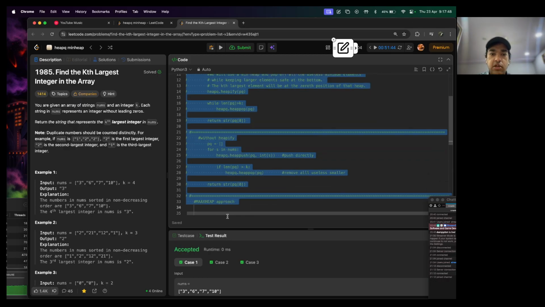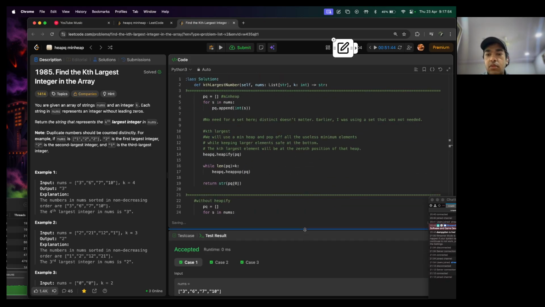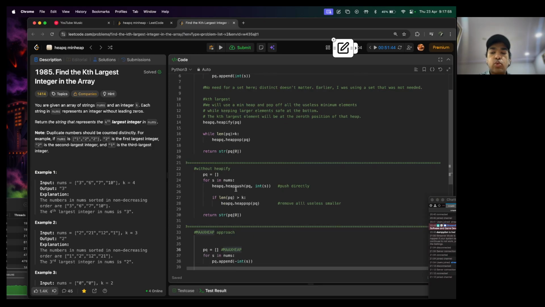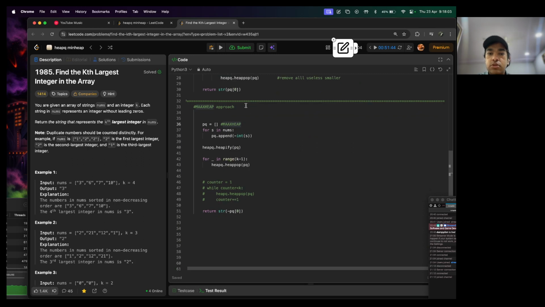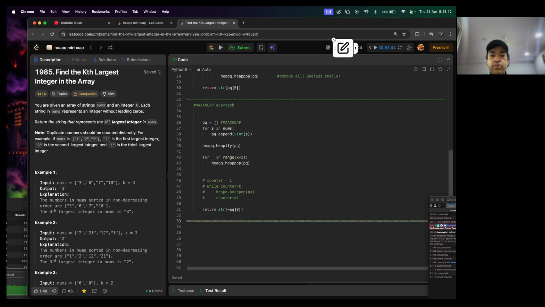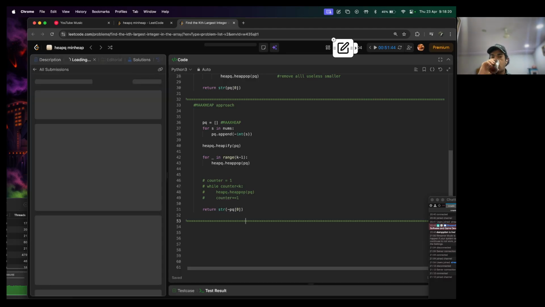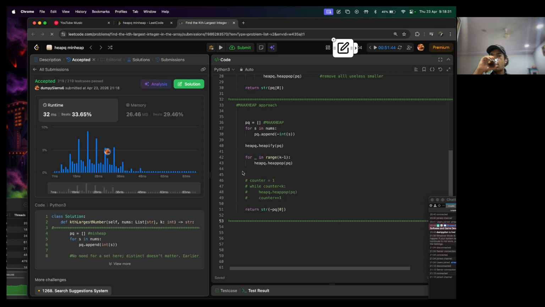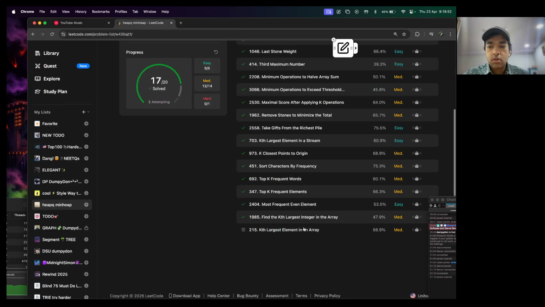You have seen the approach for min heap, and we have also seen the min heap with two approaches, with heapify and without heapify. And let's see this one.